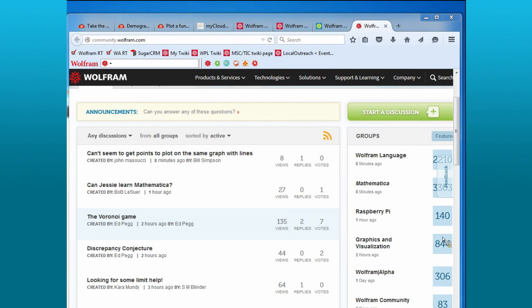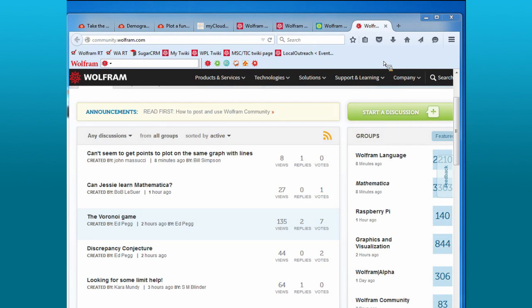Okay, I've got a question here that we can discuss. Does viewing a cloud deploy project require the user to download a plugin as a user would with a CDF document? That's an excellent question. No, it does not. Everything that's deployed as a cloud object, well, most things that you deploy as a cloud object, everything I've shown, like the web forms, etc., nobody needs anything to view it. You don't need a plugin, you don't need anything special, you don't need a license. As long as you set the permissions to public, anybody can view that link. So those are web forms.